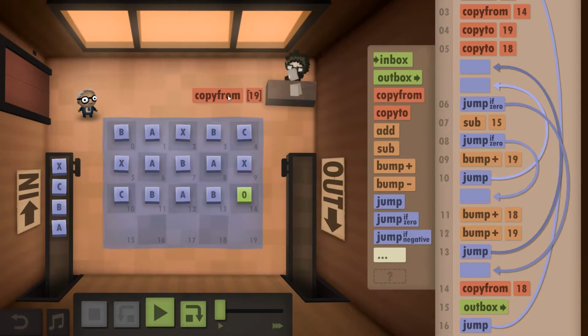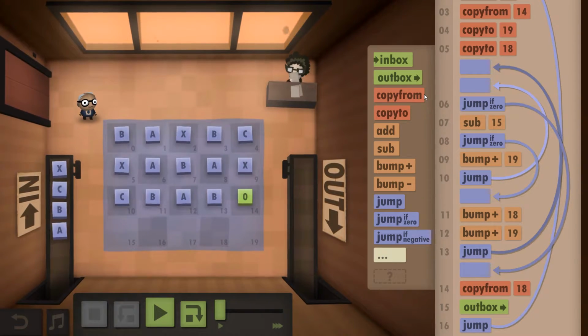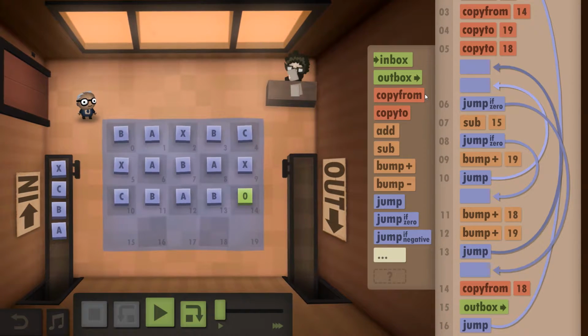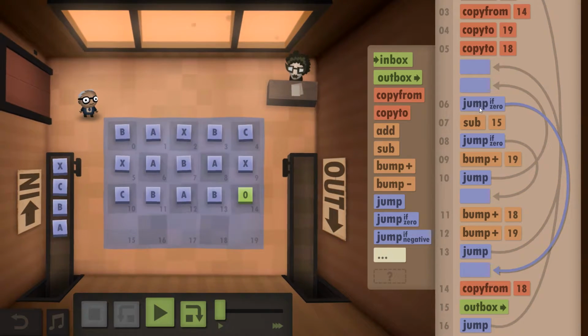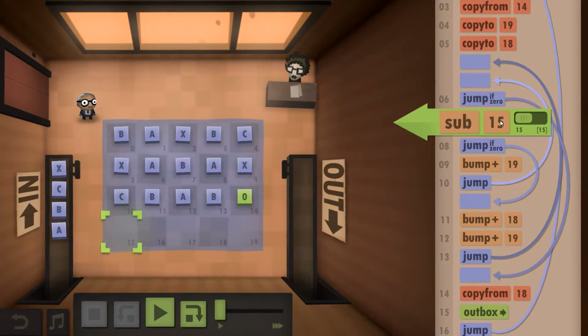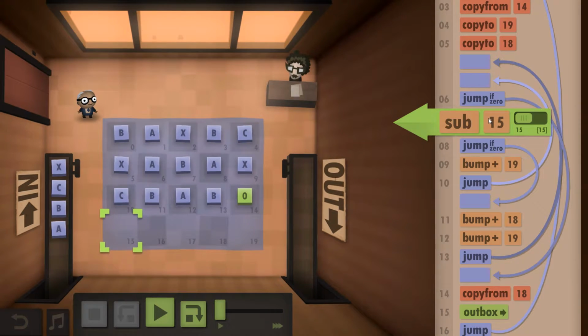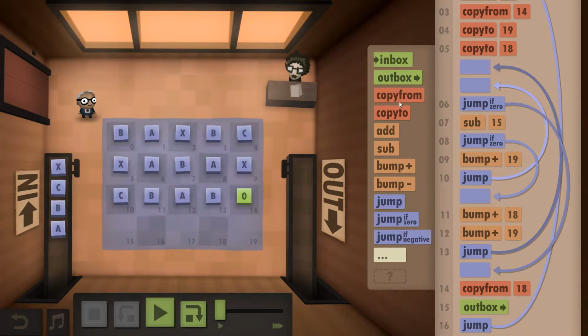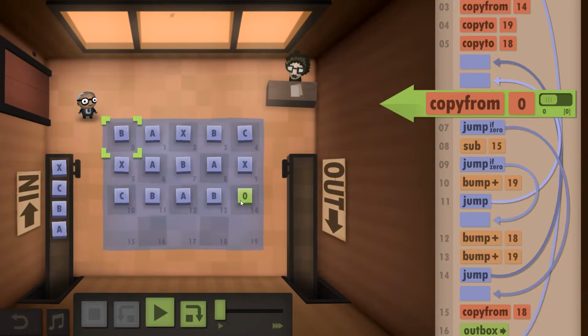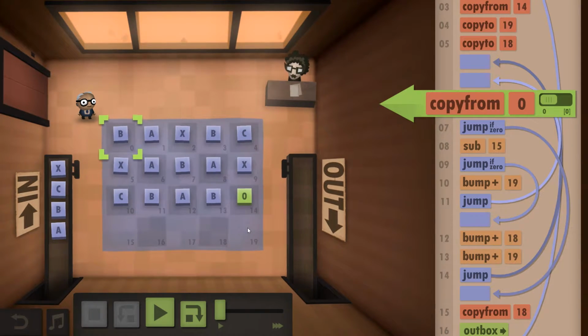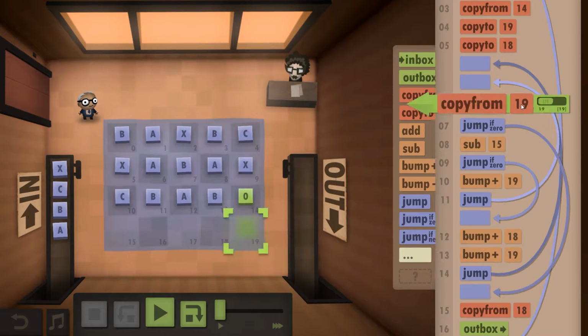Actually, what if I get rid of that? It ruins my end though, because now it's 0 when I start. Huh. This is interesting.